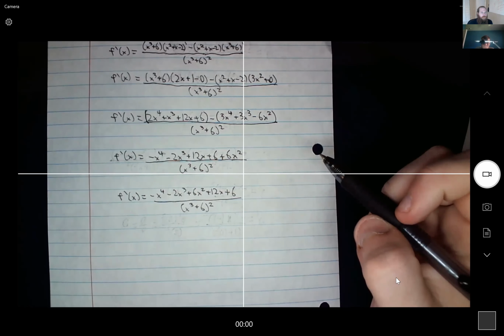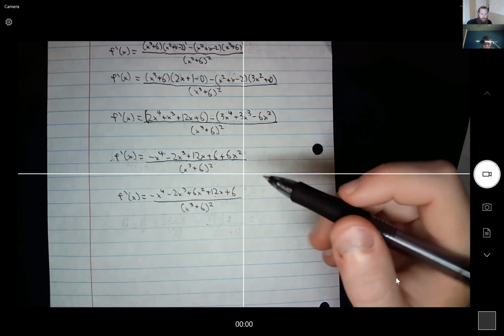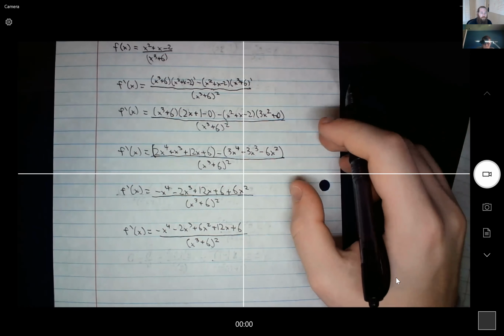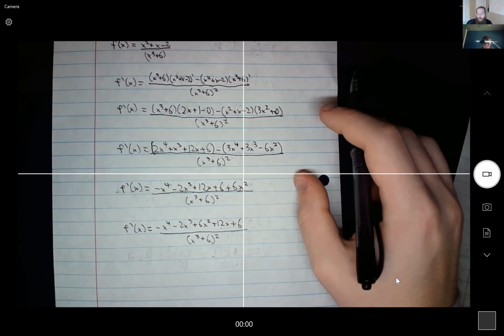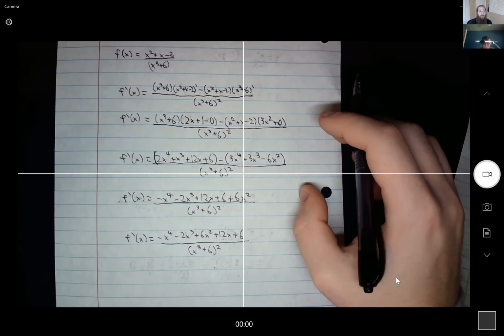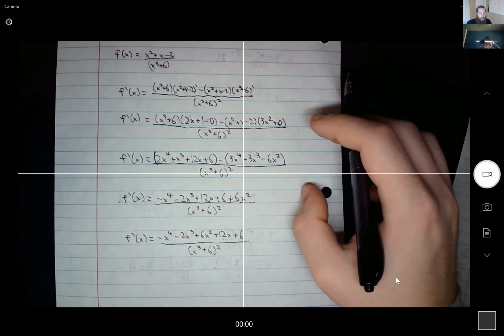Yeah, this is a reasonable example. These problems can get somewhat overwhelming. And if we were very, very lucky, we might be able to factor that top or do something to clean it up. But this looks like pretty much all we can hope for here. In parting, I think it may be worthwhile to say that some problems you need the quotient rule to solve, and others it may look like you need the quotient rule to solve, but you do not.